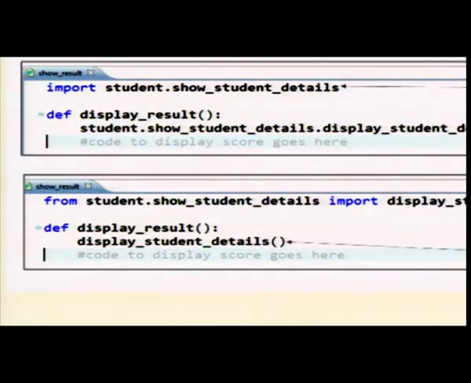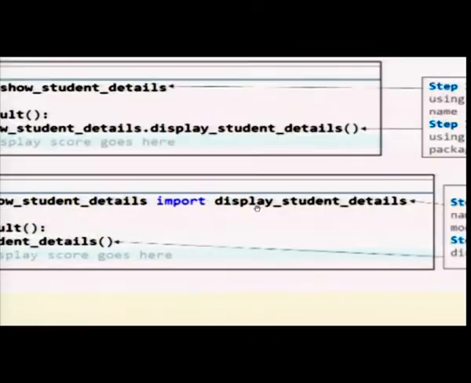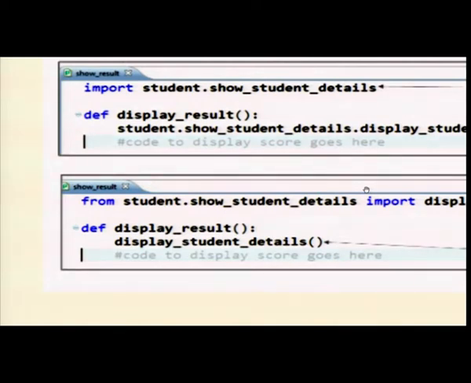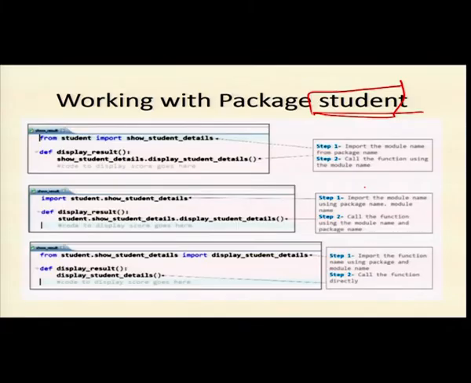In the package called student, there is a module called show student detail. In it, I am importing a function called display student detail, and I am defining display result as a function. Now, I am calling the function directly. So, this is a sample example of a student package in Python programming.